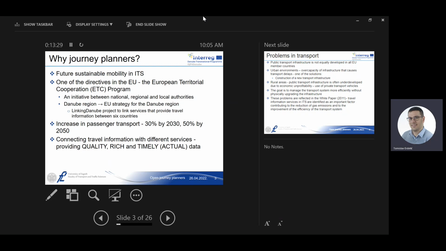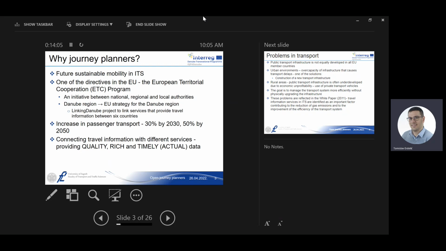And the last and the most important part is timely data. What does that mean? In Croatia, I don't know how it is in Romania, in the Western countries it's not like that, but in Croatia the problem is that there are often changes in the schedule. For example, this week the bus goes from Zagreb to Zadar each day at 9 o'clock, and that's okay. And then something happens, I don't know what. The next week it does not go at that time. It goes, I don't know, at 9:30 or 10. I don't know what's the idea.